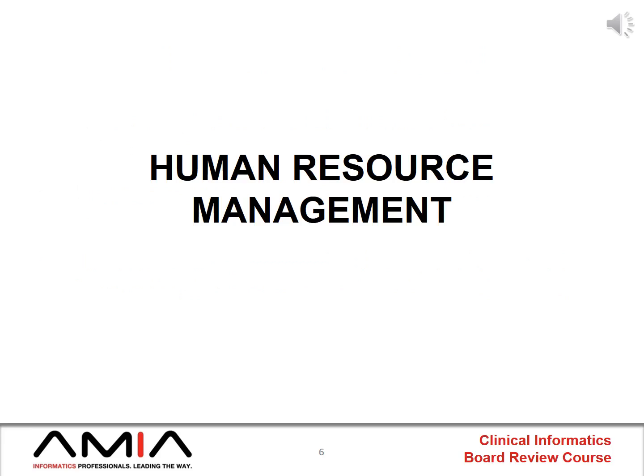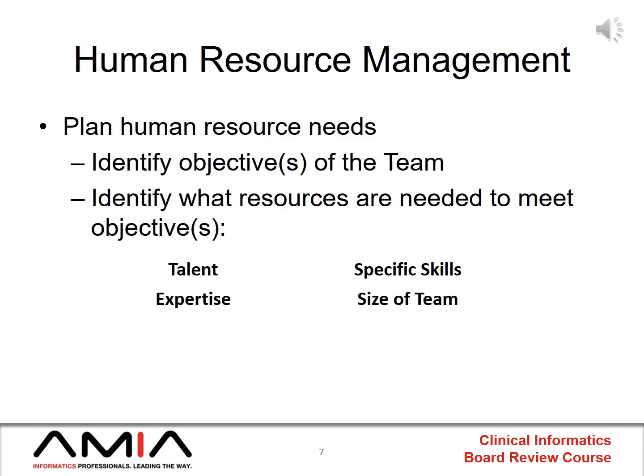Let's begin with human resource management. Human resource management begins with planning the human resources that you need. The first thing that you need to do is to identify the objectives of the team that you're planning for and identify what resources are needed in order to meet the objectives.